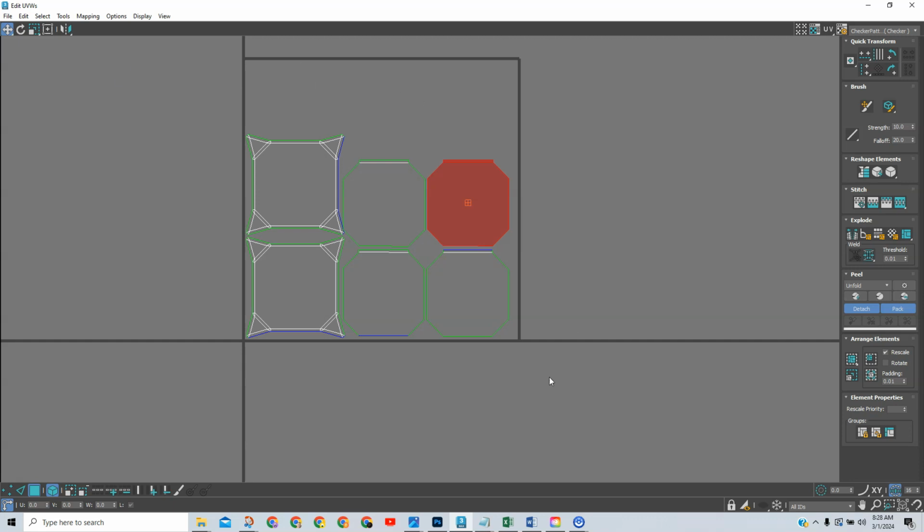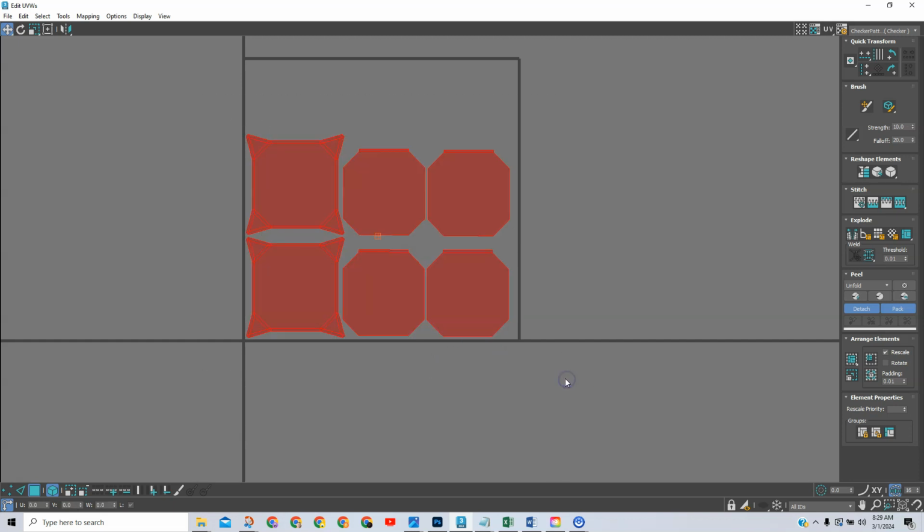Got a lot of wasted space in here, but for right now, we're okay. I got a little bit of space in here I can deal with, so I'm going to go ahead and take all of these, and then we're going to go up here to scale. Now, by default, it scales in the center. I want it to scale from this corner, so this button right here allows me to pick a point, and I want the point in the bottom left-hand corner, and then I can scale from that corner to kind of fill this in like that.